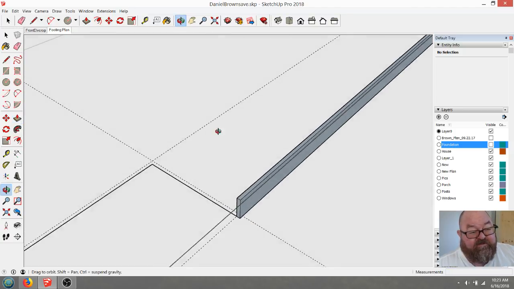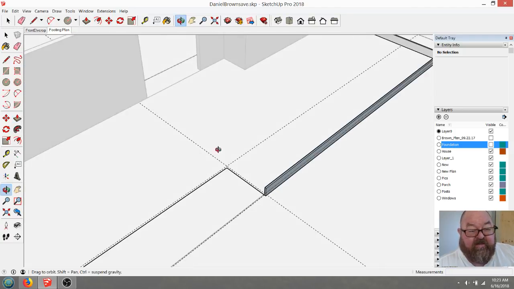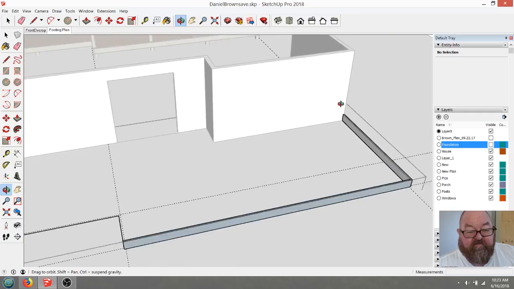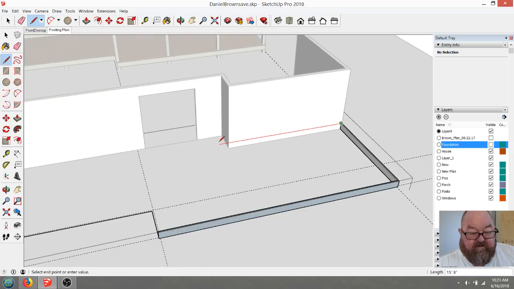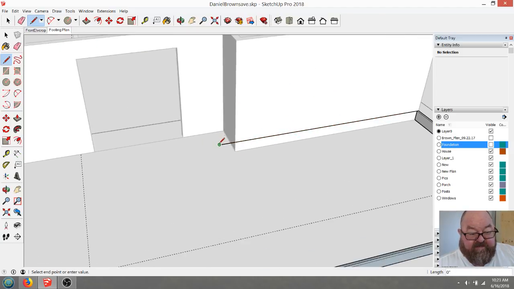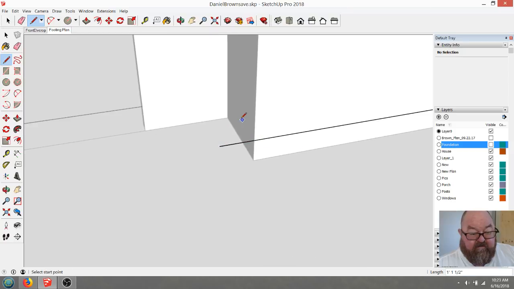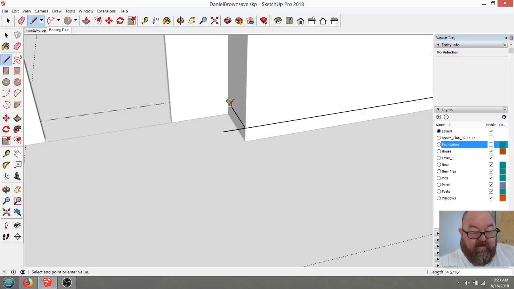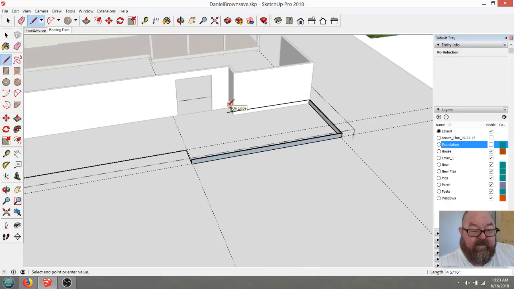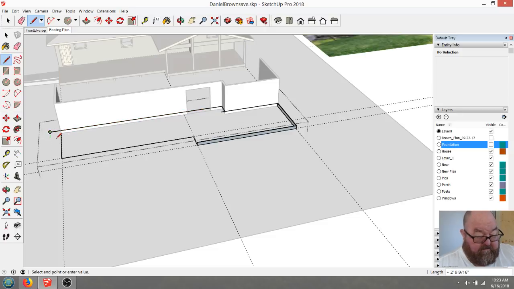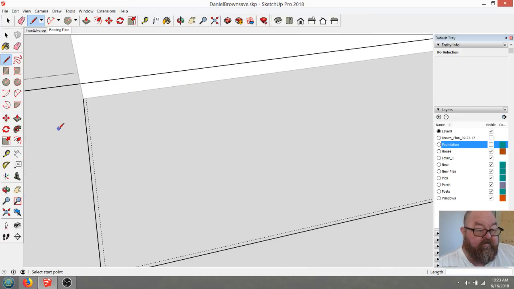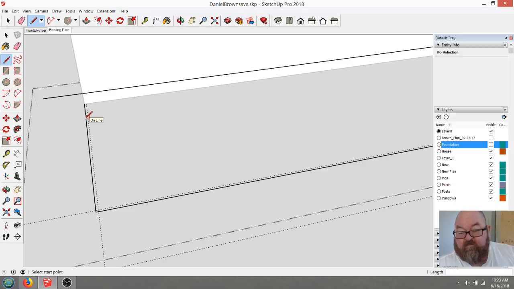And then I want this joist, and actually what I want to do is put a band across the back against the house. So what we're going to do is just come across here, and why am I doing that?